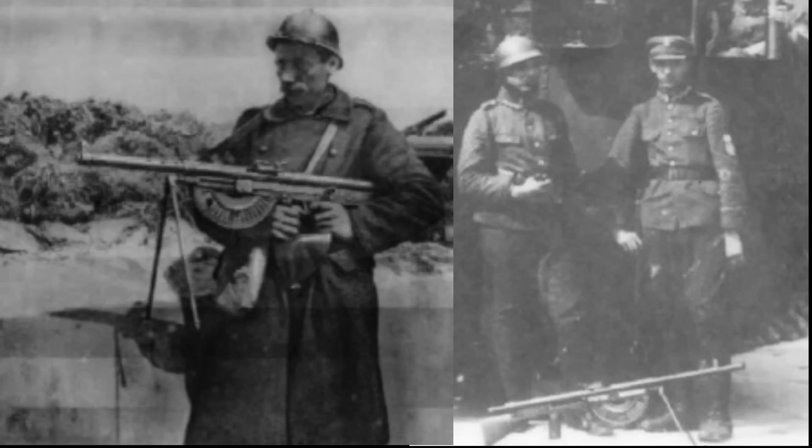A little information on this gun. It's known originally as FM Chauchat by the French, but nicknamed Chauchat by the American troops. It can also be known as the CSRG 1915 or the Gladiator — Gladiator is actually one of the companies that produced it, but it took on that name as well.